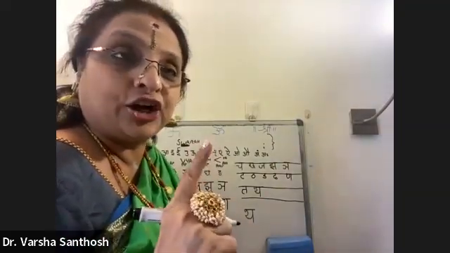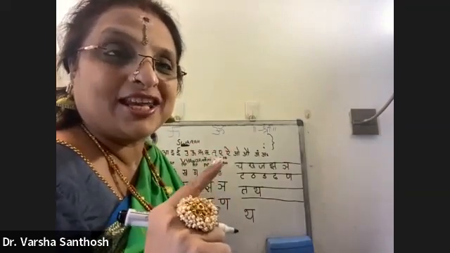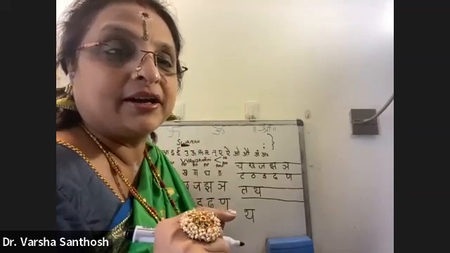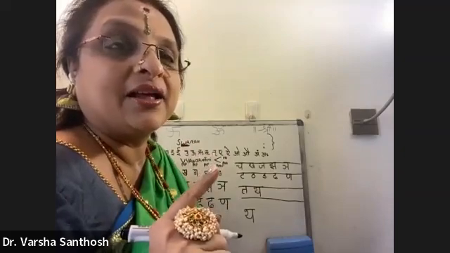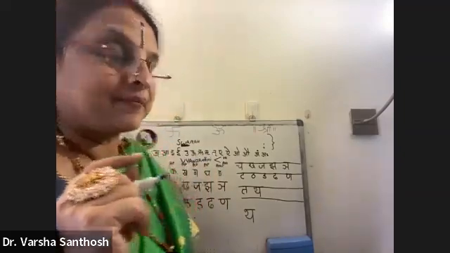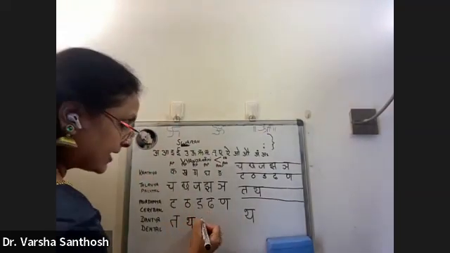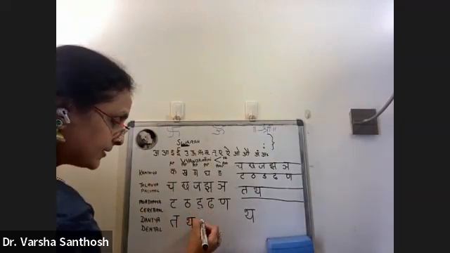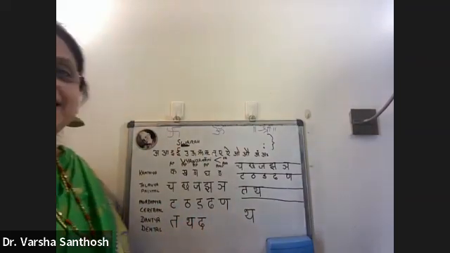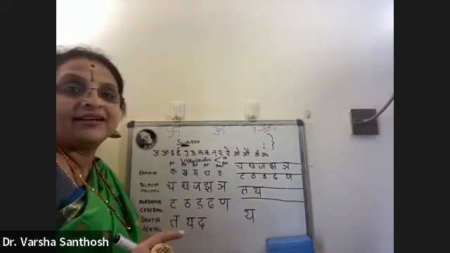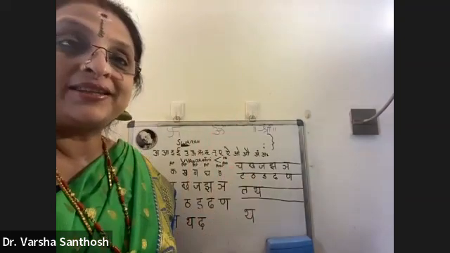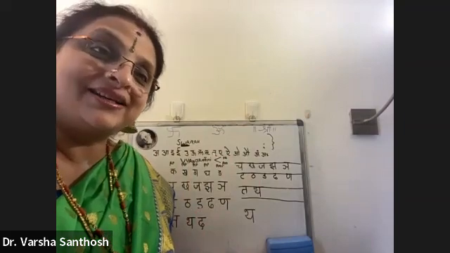The next sound is da. It is like the 'the' in 'the elephant', 'the lion', where the sound is coming. We don't say 'drum'; this sound is softer, like 'the elephant'. The tip of the tongue is coming between the teeth. Dental sound. We start as though we are writing the murdhanya da, but the tail comes down. When the tail comes down, it is the dental da. When the tail is contained over there, it is the murdhanya Da. So both sounds are different. One is a murdhani, mahaprana; another one is dental, alpaprana.